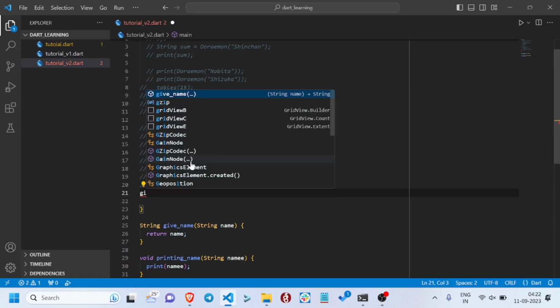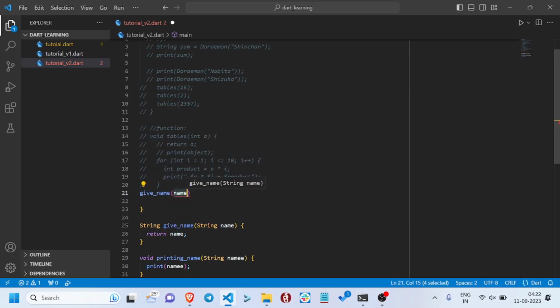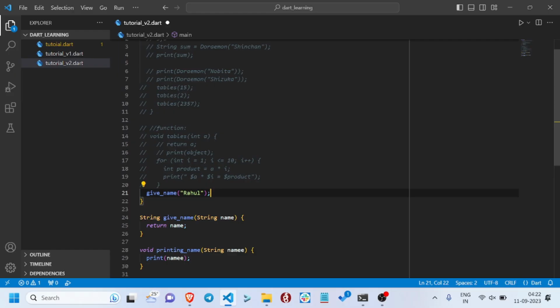So let's first give parameters to this function. Give name. I'll give it Rahul. And whatever value it returns, we can do one thing. There are two ways of writing this.